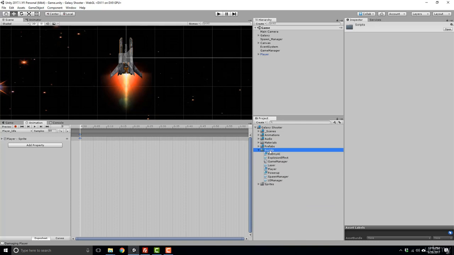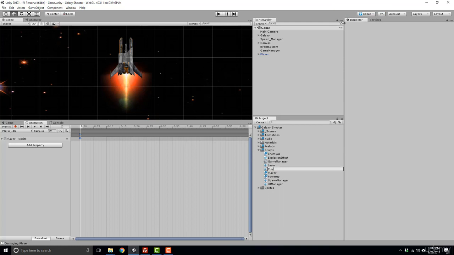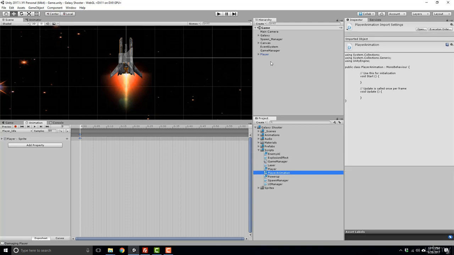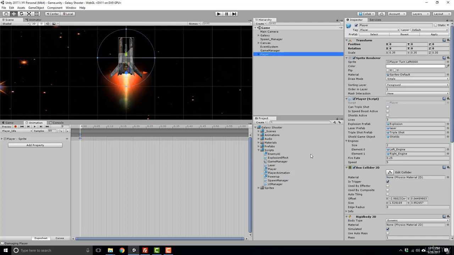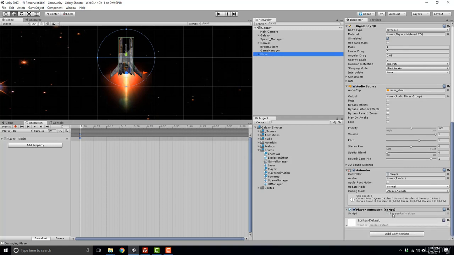So let's create a new C# script and call it PlayerAnimation, capital A. This is our player animation script, which will be handling all of the animation for our player controls. Click on your player, add the player animation script to the player. It will be added as a new component.